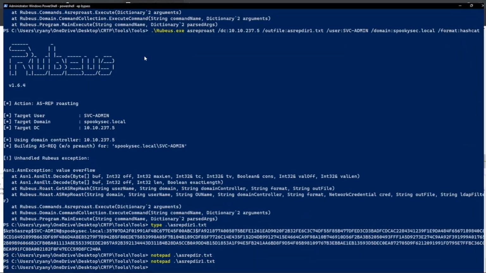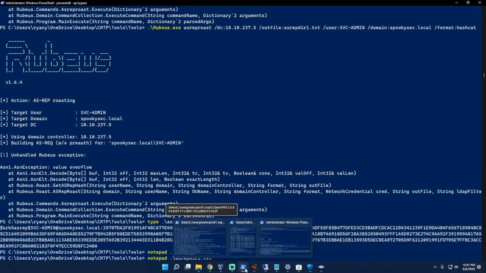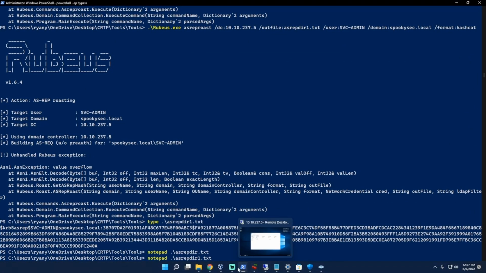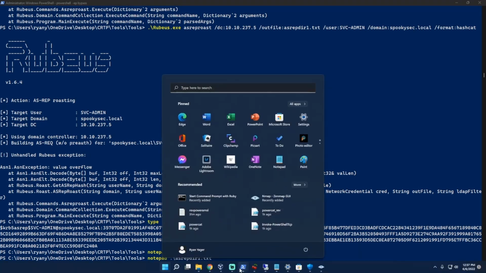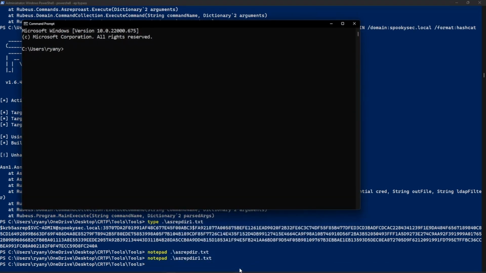Now the problem is that I don't think Hashcat's actually gonna do it because it's already been done. But we'll go ahead and give it a try. So let's open up my command prompt, CD into the desktop or OneDrive. I hate that.